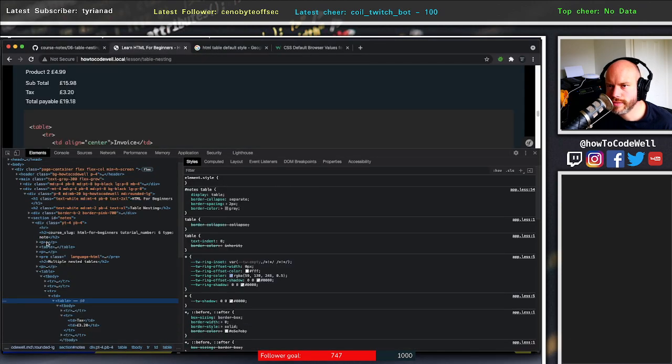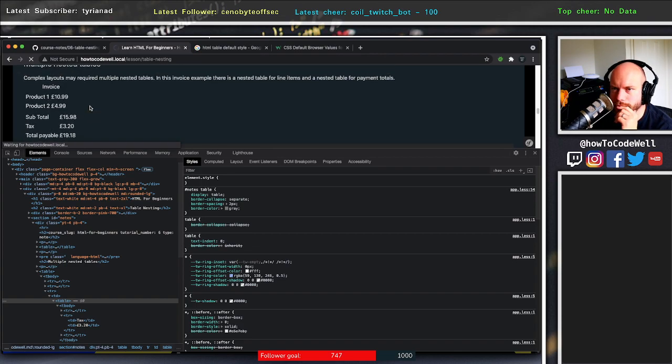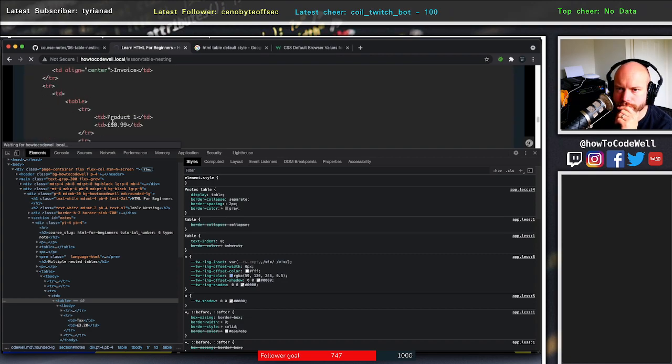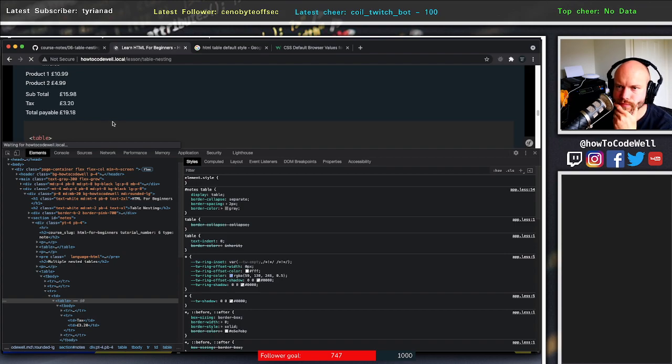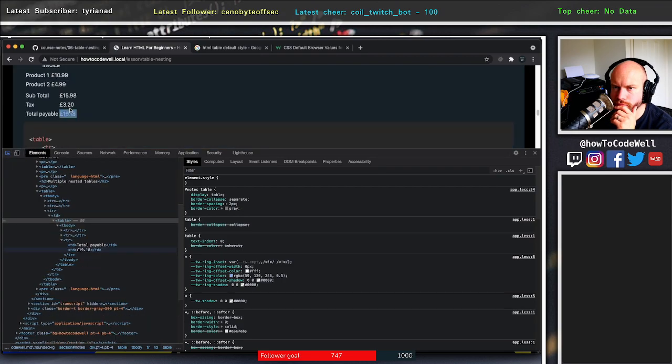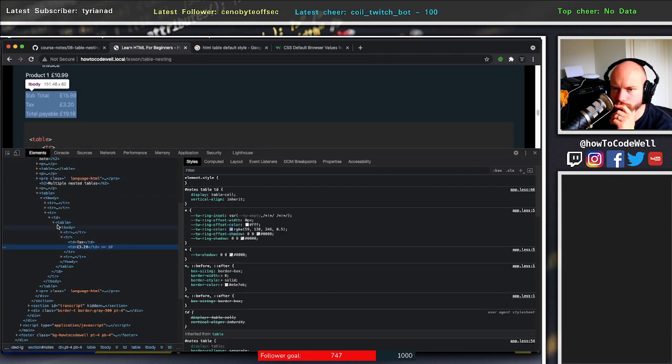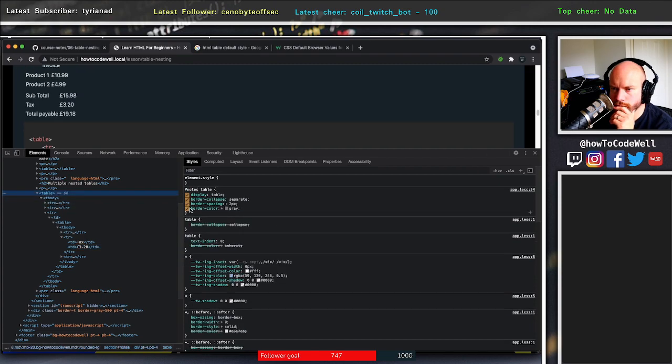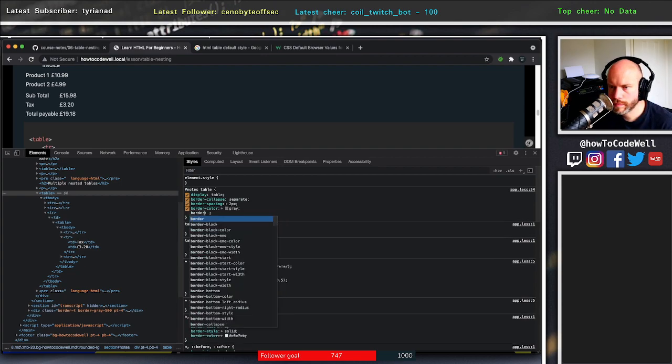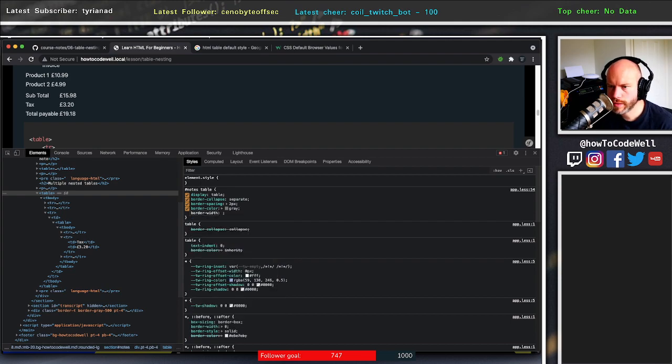Why is this then not showing? Border width 1 pixel. Aha. Okay.